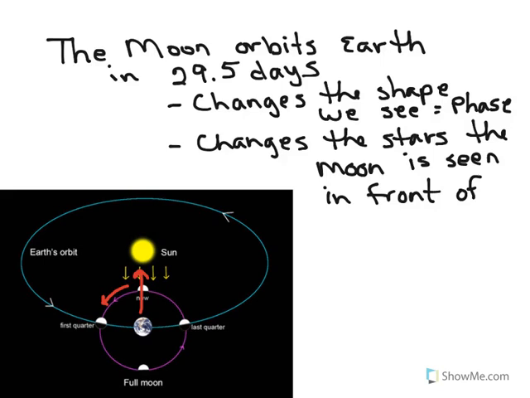But we're also going to see it in front of different stars. So as the Moon orbits, over the course of a month, we will see it pass in front of all of those zodiac stars. And so every month, the Moon moves along the zodiac in front of each of those constellations for a couple days each, roughly. 12 zodiac constellations, roughly 30 days. So you're looking at a little over 2 days per constellation.